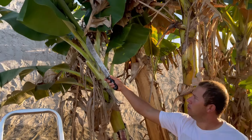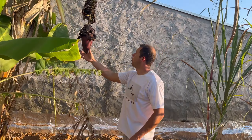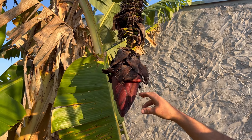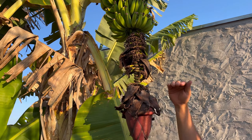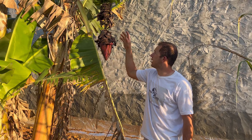The umbigo — this here is the umbigo of the banana. This is another cacho forming. In the future I will wait for this cacho to ripen more. If you see it, it will be ripened. I will cut here and cut it, because I cannot cut it now — otherwise I will lose this cacho.